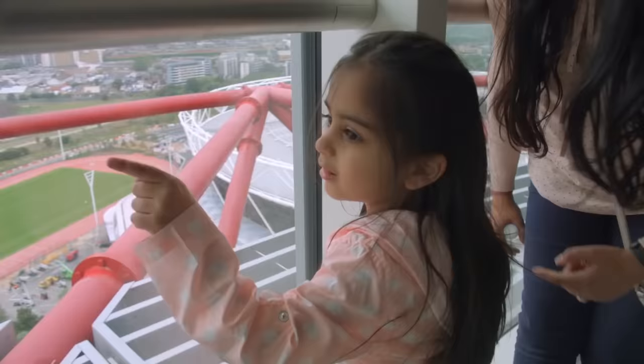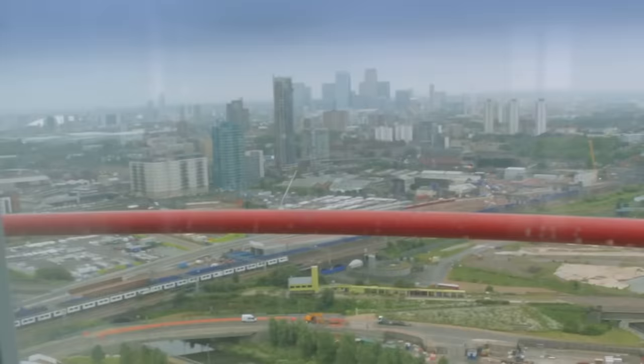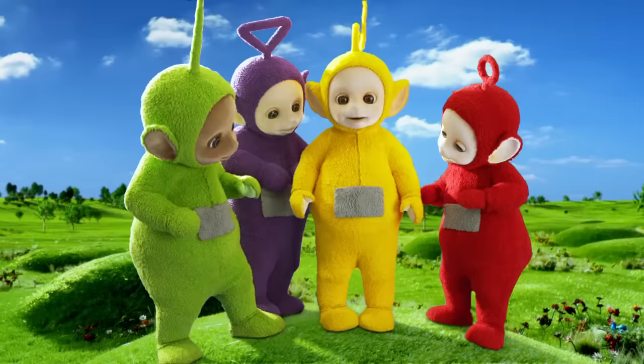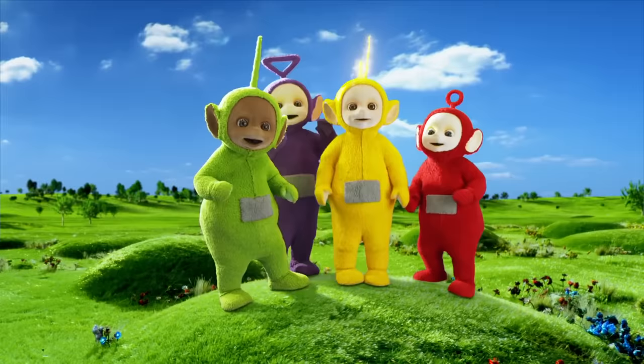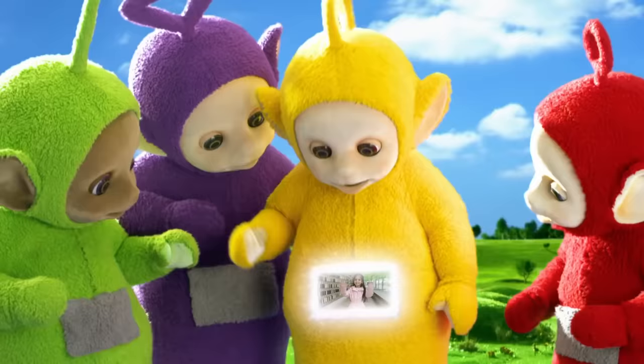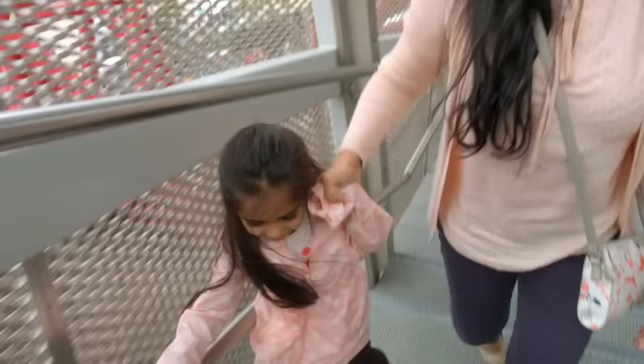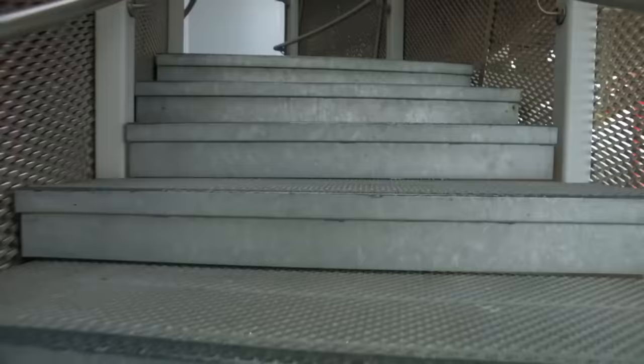Yeah! Look at the view. Oh, wow. We're high in the sky. You can see everything. Going up a funny tower. There's lots of stairs. 1, 2, 3, 4, 5, 6, 7. Sandy, just a few more steps. Look. We're here.